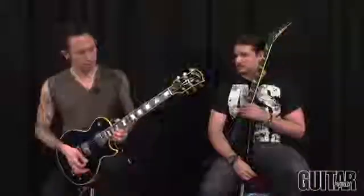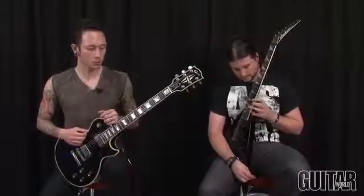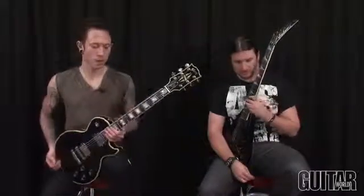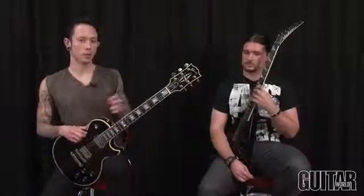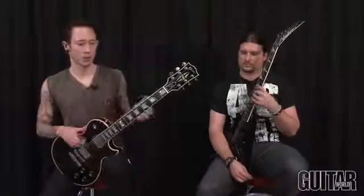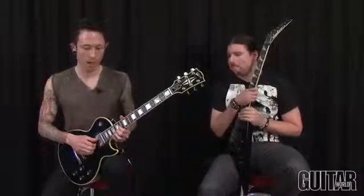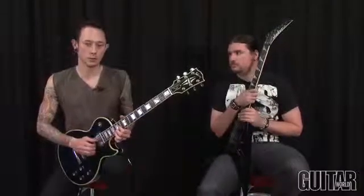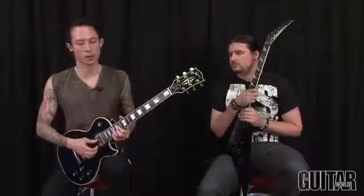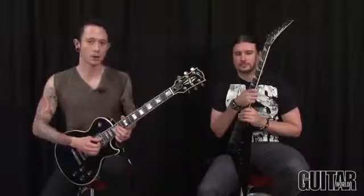Also, I have a signature guitar coming out through Epiphone. We were talking about doing something like a Gibson Les Paul Custom, but my main goal was to have something that I could spec out, that I would play live and everywhere, that our fans could easily afford. If I were to have a Gibson Les Paul Custom Matt Heafy edition, it would be a very expensive guitar, and I really wanted something that would be good enough for me and good enough for our fans. So it's going to be modeled after the guitar that we used to record the record, with a lot of special modifications that wouldn't normally happen on a Les Paul Custom.